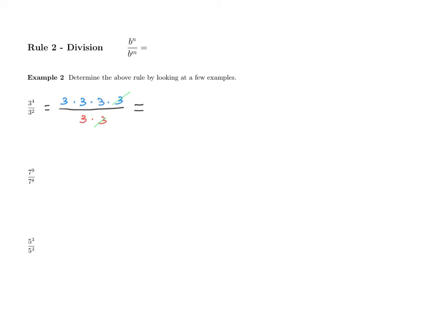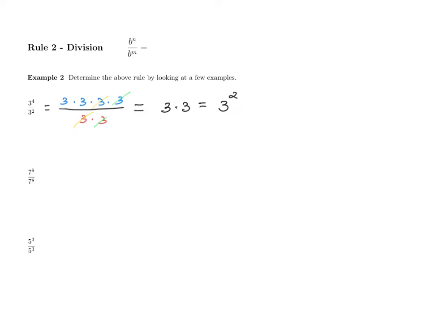And so we have this cancels with that. What we have left over is the denominator is just 1, which we don't need to write, and we have 3 times 3 on the top. And in fact, that is the answer. It's 3 times 3, which is 3 squared. So starting here, we had a 4 and a 2, and then we ended up with a 2 here. Now, what does that mean? Does that mean you take 2 and divide it into 4, or does it mean you take 2 and subtract it from 4? Both would take you to the same number.